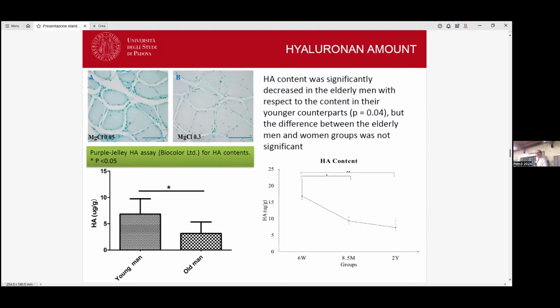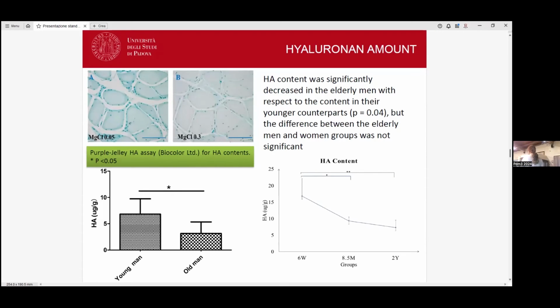But we did a similar study in rats to compare different ages. What we can understand, this is around 11 years old, 35 years old in human, and 70 years old in human, is that the decrease of hyaluronan is not constant in our life. It seems that when we are young, we lose much more hyaluronan. Then we reach a more or less stable situation, and then the decrease is much slower.